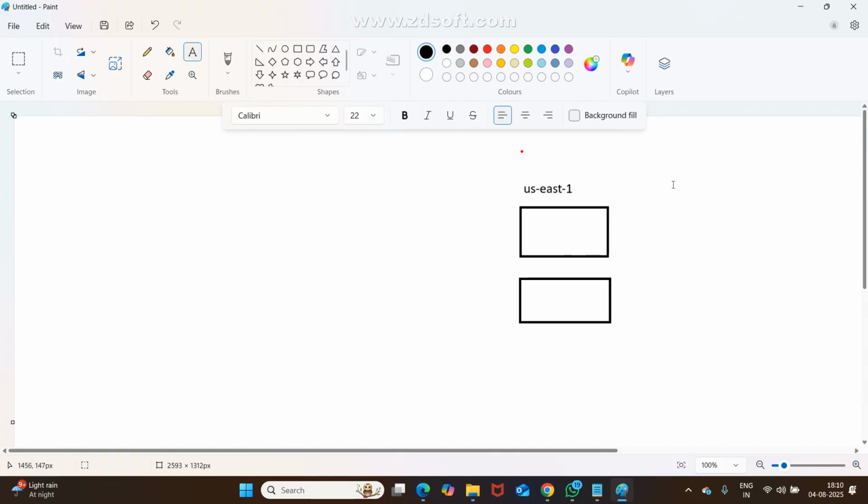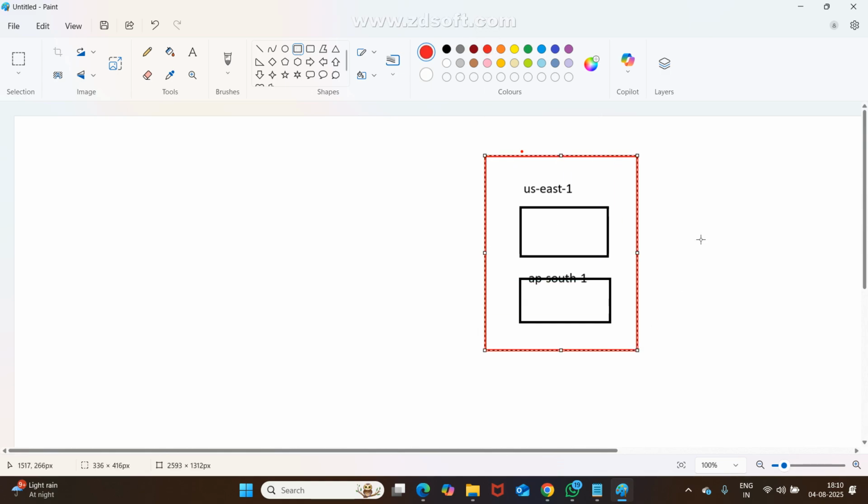One more instance I'm creating in AP South 1. After that, I'm asking, can anyone guide me? There, I want to create one target group. Is such a facility there or not? Is it a valid procedure or not? I am talking like this.